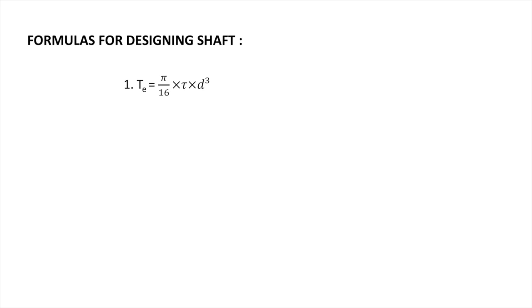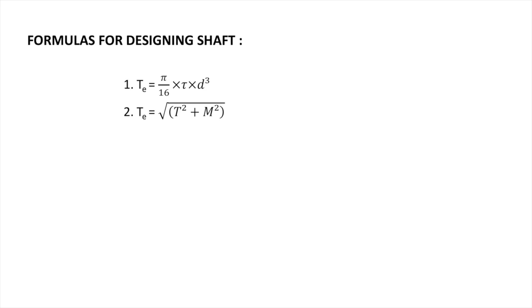So guys, moving on to the design part of the shaft, the ultimate goal is to find out the diameter for the given parameters. So to deal with it, we have got some important formulas. So let's see them. The first formula is the ultimate formula through which we will find out the diameter of the shaft, which requires the shear stress. Tau represents the shear stress, which you will see in the following video, and the term Te represents the equivalent twisting force acting on the shaft.